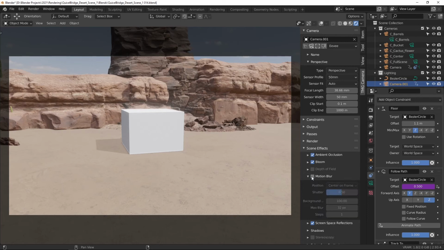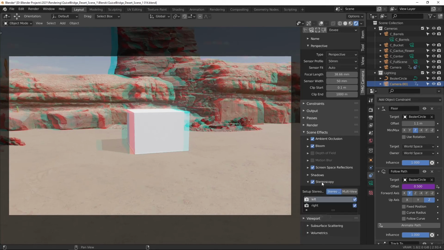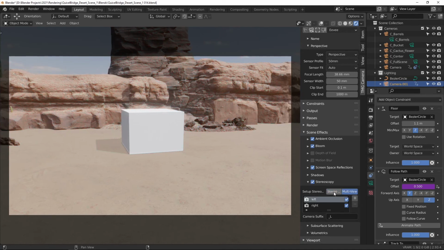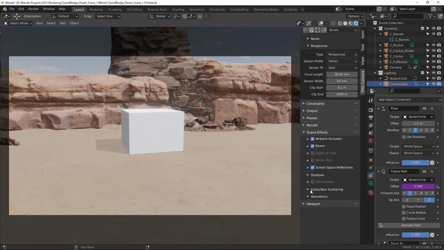All those settings are mostly default. You have screen space reflection as well. You can change the shadows. There's stereoscopy. We have subsurface scattering and volumetrics.